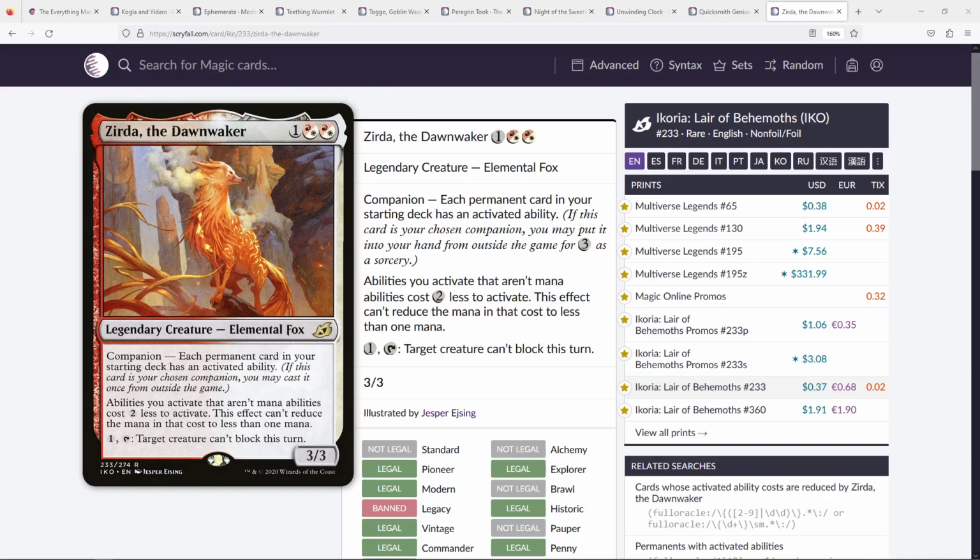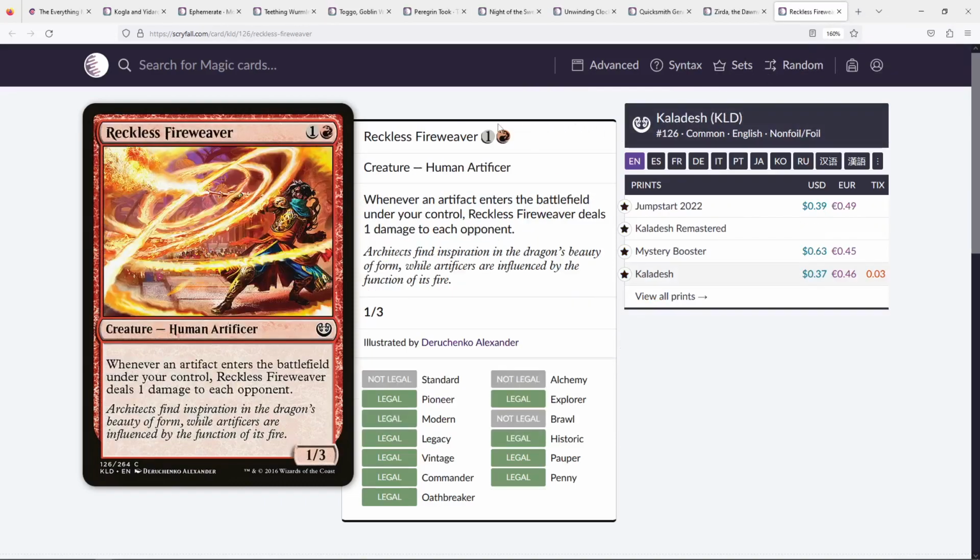All right, I have 2 finishers that I wanted to use that are both very much so in theme with what you're doing. The first one is Reckless Fireweaver. It says whenever an artifact enters the battlefield under your control, Reckless Fireweaver deals 1 damage to each opponent. Do not underestimate how strong this card is. This card is really, really strong. The amount of damage you're just going to cause is stupidly high, considering almost all of your engine cards create tokens, that once you have this out, you can easily start dealing 2 to 3 damage to each opponent per turn cycle. And if you multiply that by 3, that's 6 to 9 damage that this card is doing per turn cycle, which is really, really impressive.